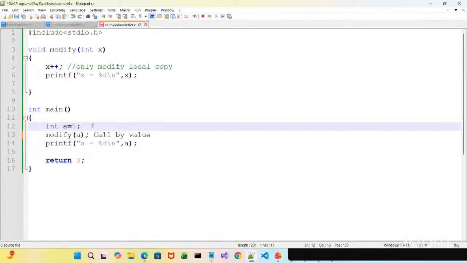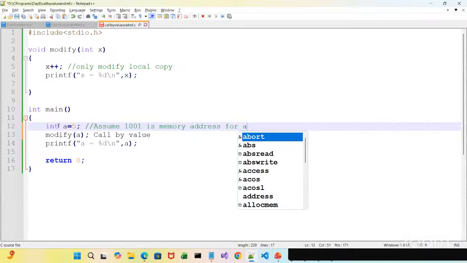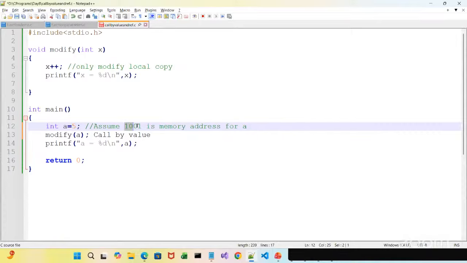Let us assume 1001 is the memory address for A. So the value of A is 5, meaning in this memory address the value 5 is stored.